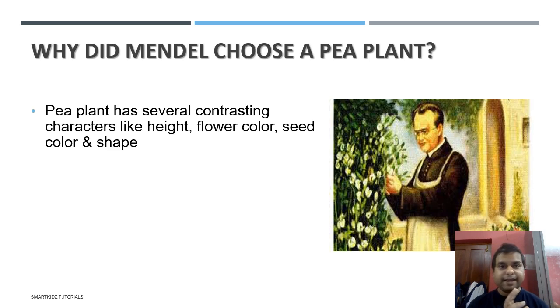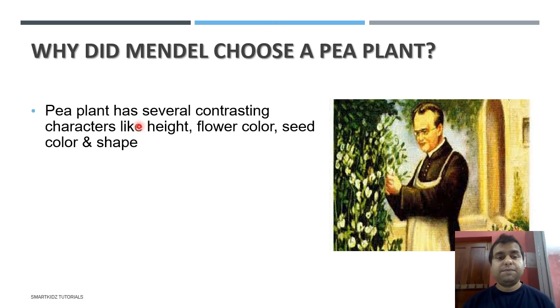He was only interested in the variation part of it. Why are things different? Why is there a tall plant and a short plant, or what we call a dwarf plant? Why are there yellow flowers or green flowers? Why are there round seeds or wrinkled seeds? You see, this variation is what intrigued him, what fascinated him to conduct these experiments and see how far he could go with these experiments and discover more things, something different.